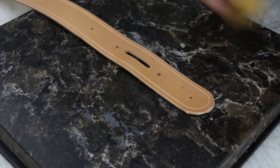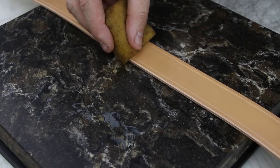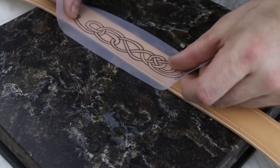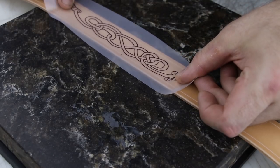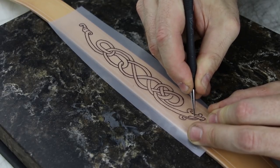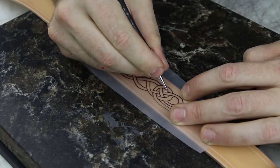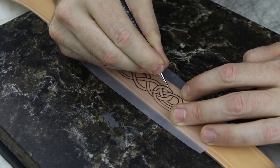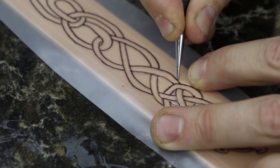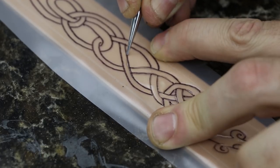I'm gonna be doing a little bit of leather carving on this belt, so I'm gonna wet the belt down. I don't want it to soak, but I want it to be fairly wet, and then you let it dry for just enough time so that the imprint will transfer onto the belt. You can only do this with vegetable tanned leather — if you're asking in the comments about if it'll work with a different kind of leather, no it won't. It'll really only work with vegetable tan. So I go around the whole serpent design that I have with my stylus and make sure it's all imprinted in really nice.